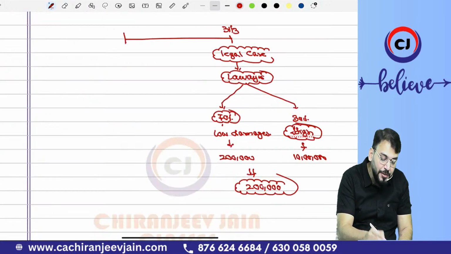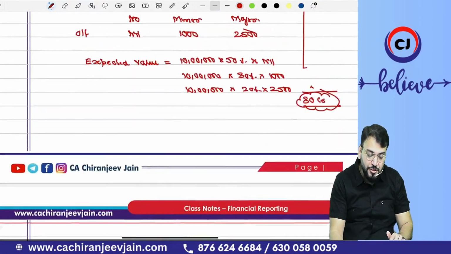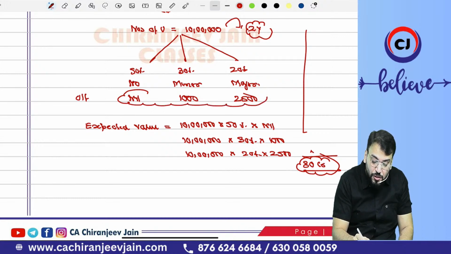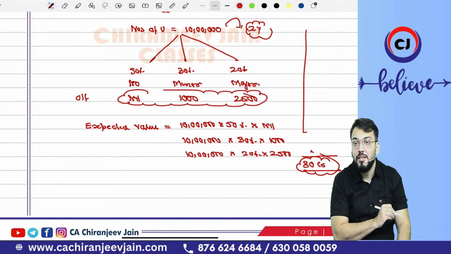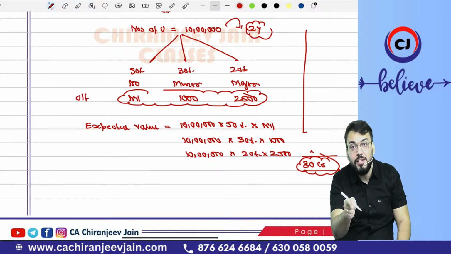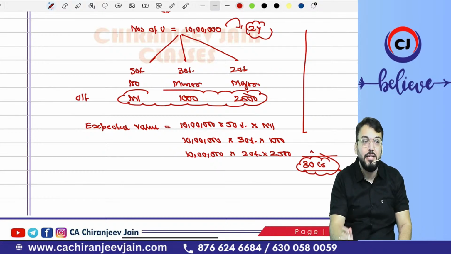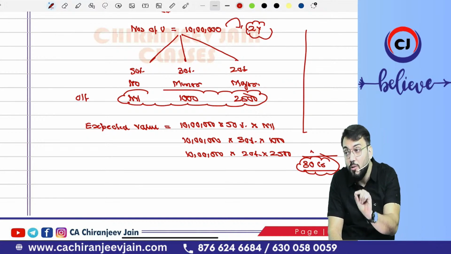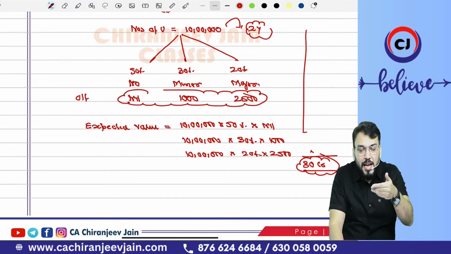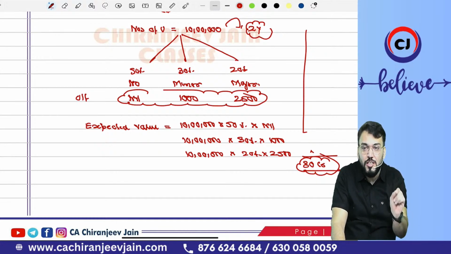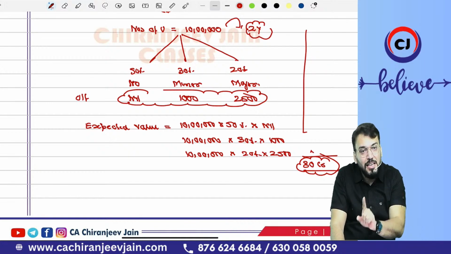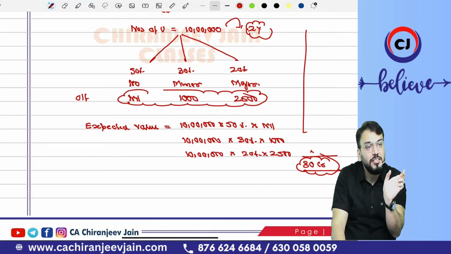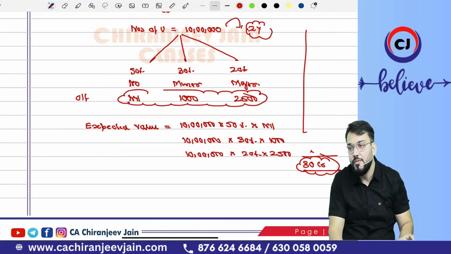Means, whatever question I have given, this was the actual outcome. So first we need to find out the present value of this outcome and then multiply by probability. Understood? So first you find out the present value of all outcomes given. Outcome is the amount as per the different possibilities. Then multiply by probability, and whatever end result comes, that will become the discounted amount, means the amount of provision.